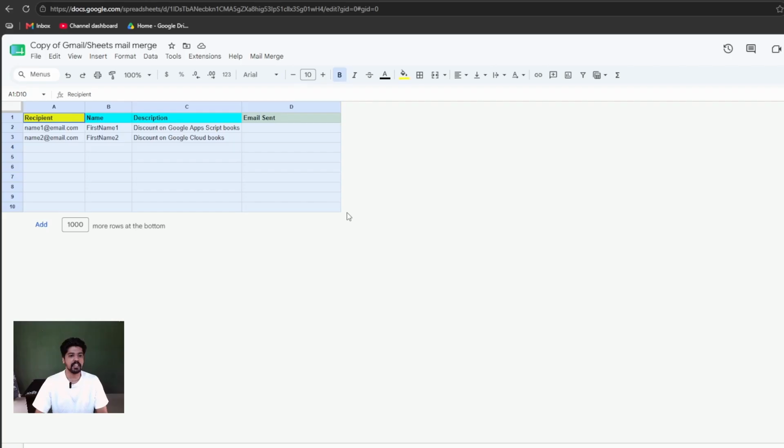So you will have a sheet like this. You might have more columns, but I have rearranged it so that I have only limited columns. You can also add more columns. The recipient is ideally the email ID. Do not change the column name. These are ideally your custom fields. If you want, like, a code to go, you can have one more column called coupon, something like that. You can have any number of columns. And there will be a column called email sent. Do not edit this as well. So these two should not be edited. These can be edited and you can add more columns for customizations as well. So this is step one.